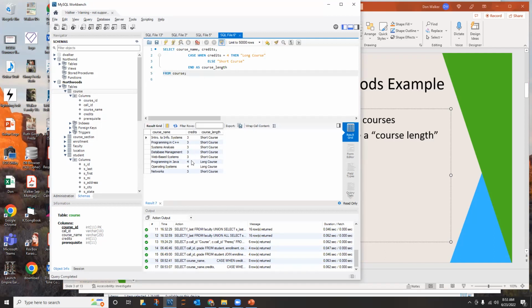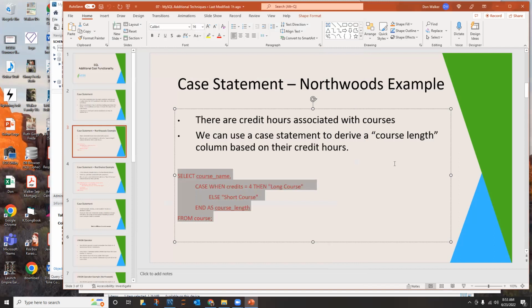For the courses with 3 credits, it creates this derived column and assigns a value inside of the case statement. And in this case statement, the when and then, when da-da-da, then da-da-da, you can have 30 of those if you need them. So there you go. There's a short case statement. Any of you guys using those at work already?